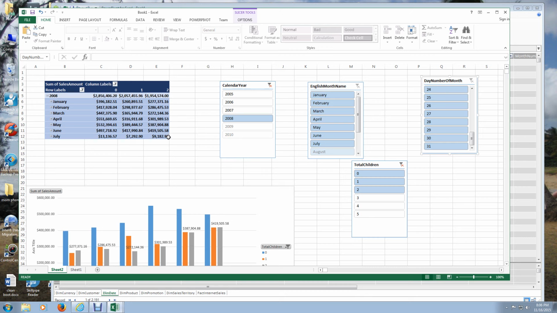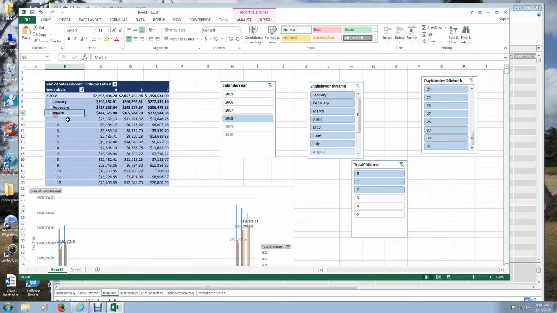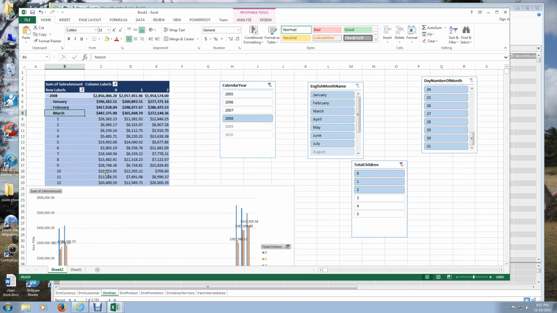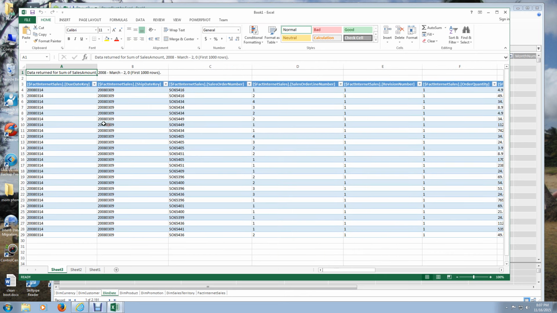Now, one other thing that I haven't showed you yet is that one of the other things that auditors really like is they often make a pivot chart like this and a pivot table. But how do you get the supporting data for this 447,737.90? Let's say you break this into day, and this thing down here will display days too. See the graph and the pivot table follow each other. But say for the second, you want to see how you got for 0 children how this added up, what's the raw data. I double click on it, and here's the raw data for that.